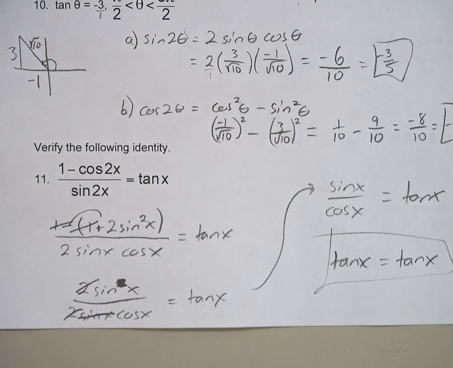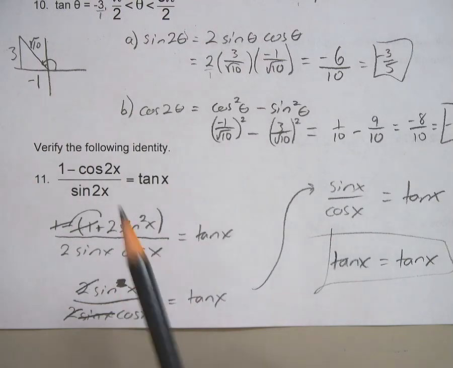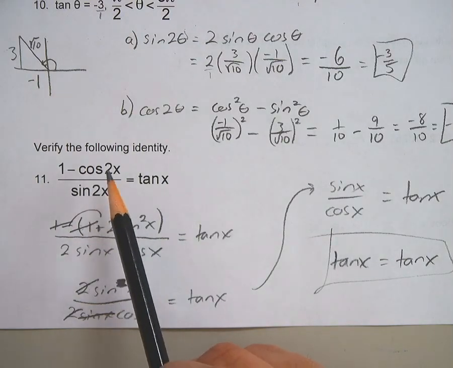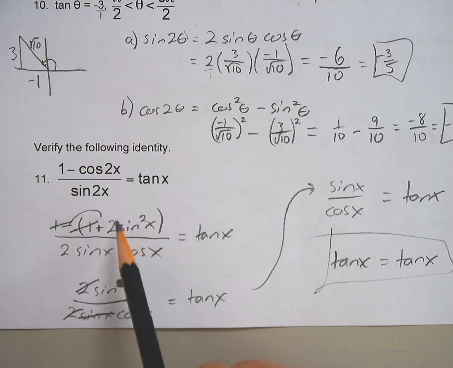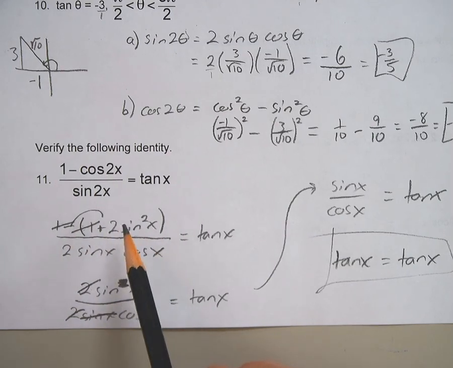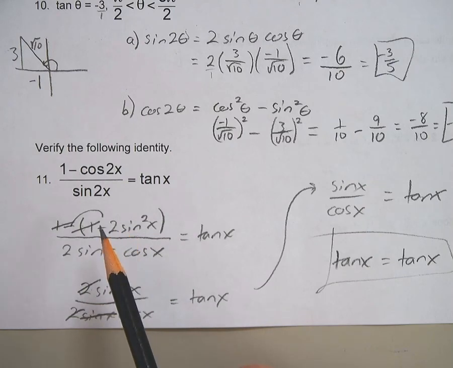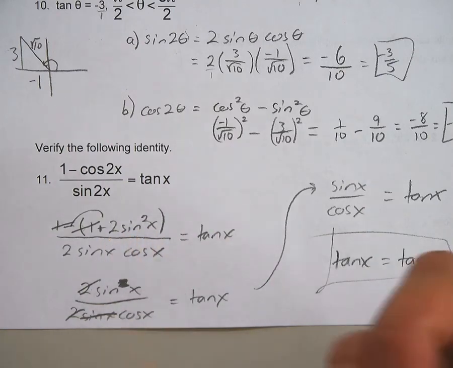Okay? If you need to, pause the video, backtrack, watch again. Again, what I'm doing here is I'm substituting in something for cosine 2x. I just picked the middle one because I know I'm going to be wanting to cancel some of these sines out. If you wanted to pick the other ones, you can, and it may be a couple more steps, maybe a couple less steps. Who knows? We may explore that a little bit in class.